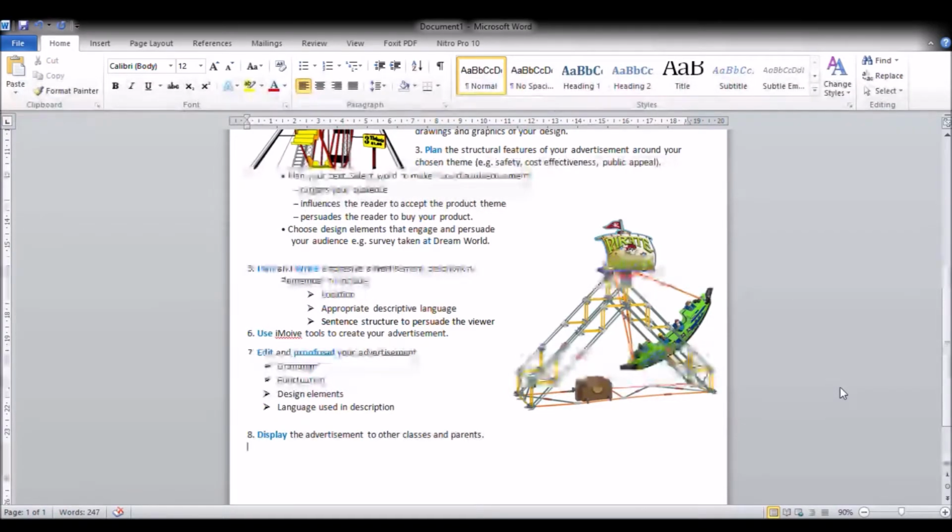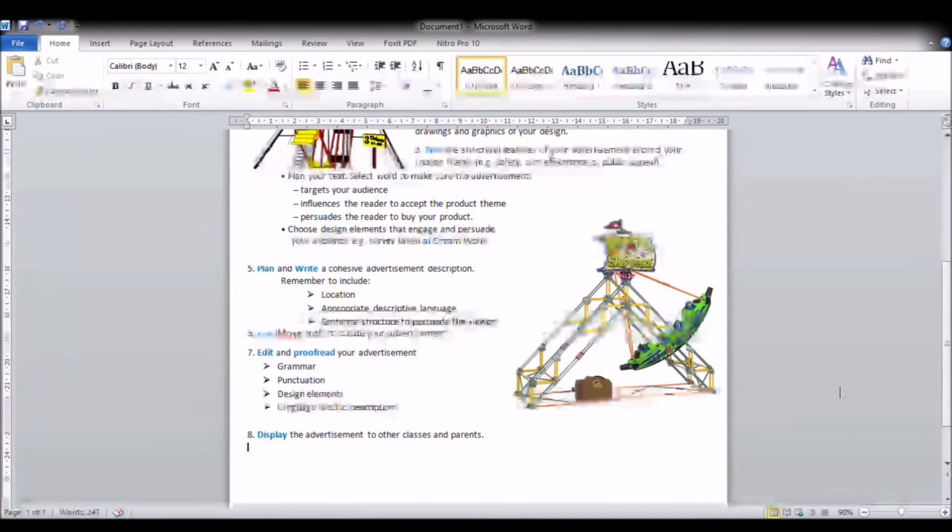In the survey you may have a question such as, would you like a ride that is safe, family friendly, and exciting? And you might have 100% response of yes. So in your ad you can put we have 100% response that everyone will like this safe, fun ride. It's up to you how you use those design elements to engage and persuade the audience.